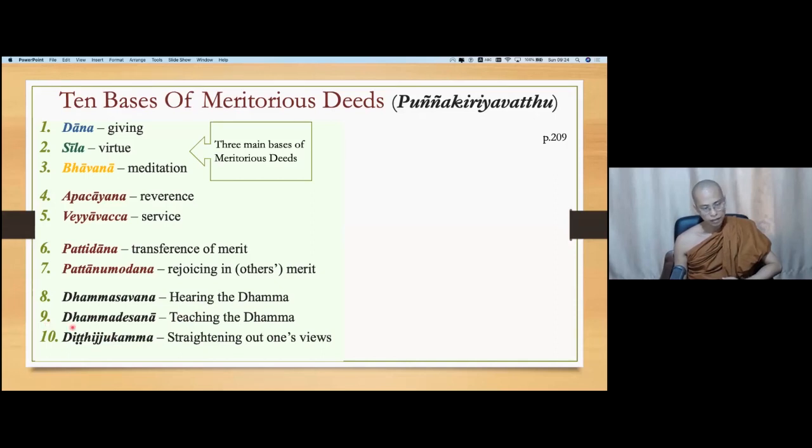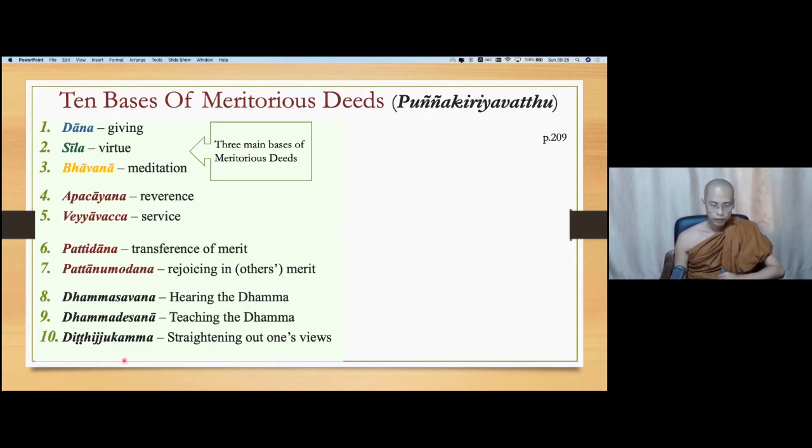And number 9 is Dhamma Desana. It is teaching the Dhamma. Here also, teaching the Dhamma with a pure mind, not expecting anything in exchange. Some give a Dhamma talk or teaching expecting something material, or fame, like this. That is not included in meritorious deeds because it is done by a greedy mind or with attachment. So here the Dhamma Desana is included under the category of meritorious deeds. It should be done with a pure mind, giving the teaching to let the listener understand.